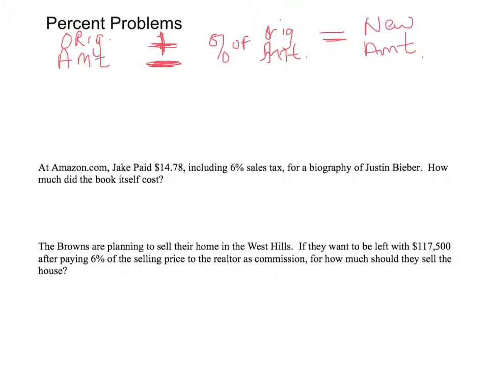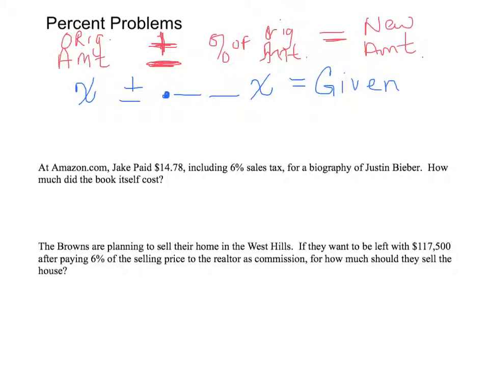In a problem like the ones we're going to be doing, the original amount will always be the unknown, so that will always be x. And then you'll always change that percentage into a decimal. And no matter if it's 0.50 and you just want to write it as 0.5, just so we can think about this as a decimal equivalent of a percentage, let's leave it with 2 decimal places. Of means times, and I have the original amount again. And the new amount will always be given.